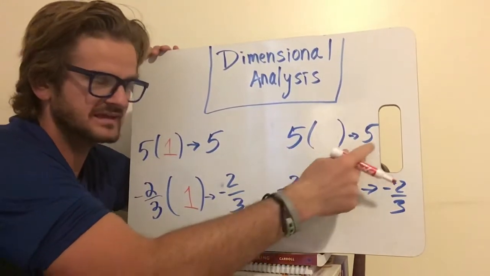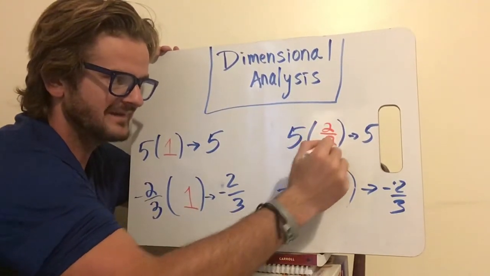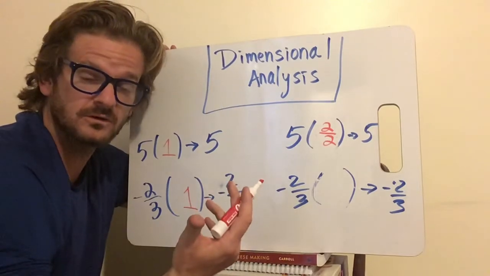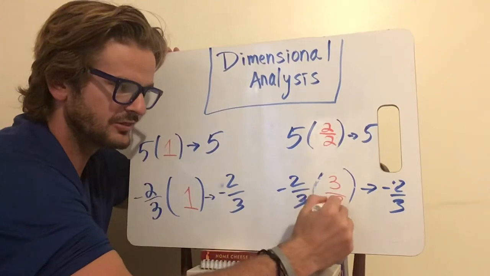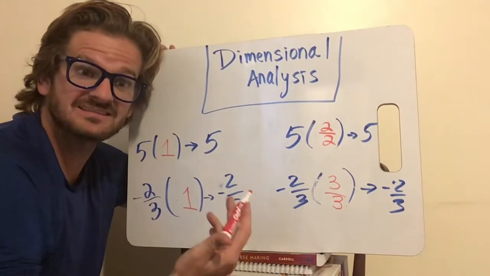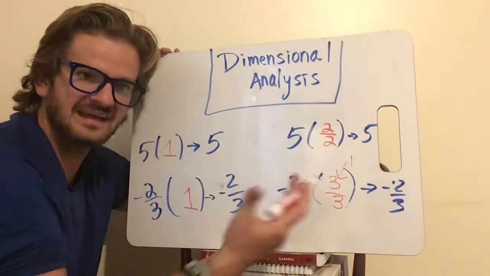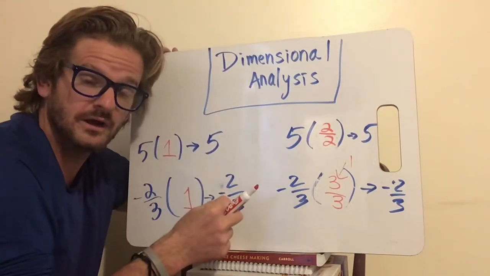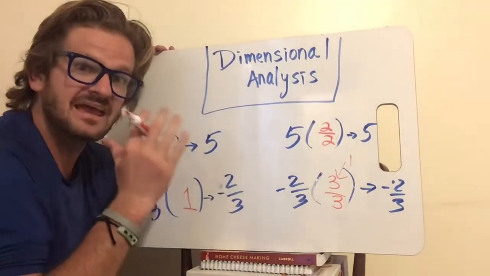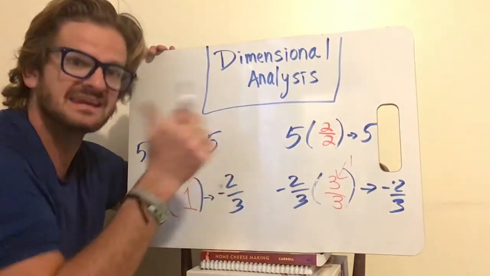So 5 times something is 5 has to have a value of 1. 2 over 2 has a value of 1. 2 divided by 2, that would make it true. We could do 3 over 3. Anything divided by itself has a value of 1. And thus it makes that true, right? So if we're multiplying by something that has a value of 1, we're going to be in really good shape. Now take that elementary understanding that we have here, and we're going to apply it to dimensional analysis.